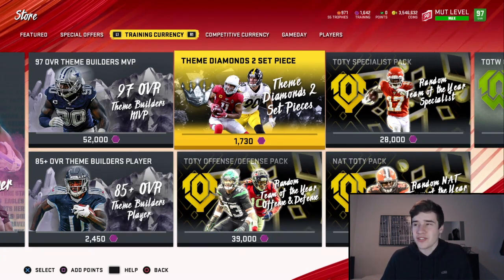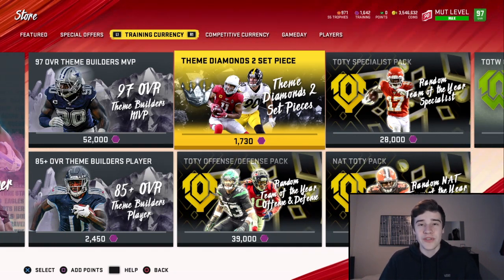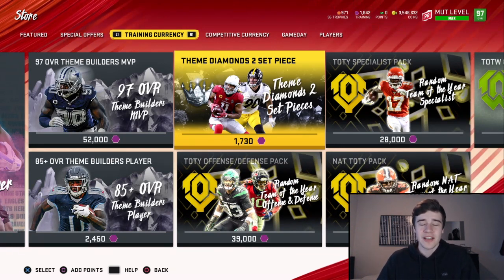You guys might be thinking, oh, I should just quick sell the cards I sell from this pack. I would not recommend it. You're not going to get a good coin to training point value. The reason for that is usually low overall players don't really give a good coin to training point value in general, and these theme Diamond 2 set pieces are inflated in price right now, so it's worth it to sell them, because they have a little bit of extra value because they go into the sets, so they don't really give you a good coin to training point value.